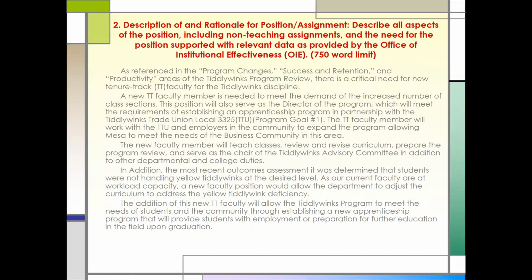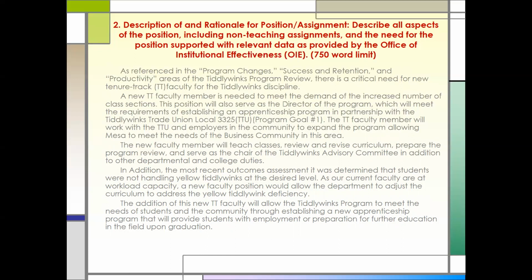So there's a good point there that says this person will establish a new apprenticeship program. A good hint is if that apprenticeship program is something that you highlighted during your program review, and you already showed that there's some data that shows there's a need for this program, back it up with some data to document the need, rather than just saying it will start a new program.